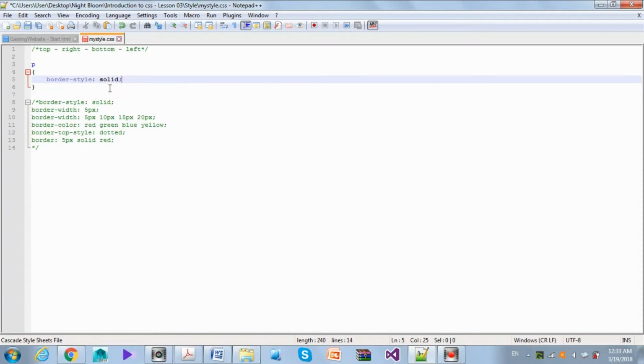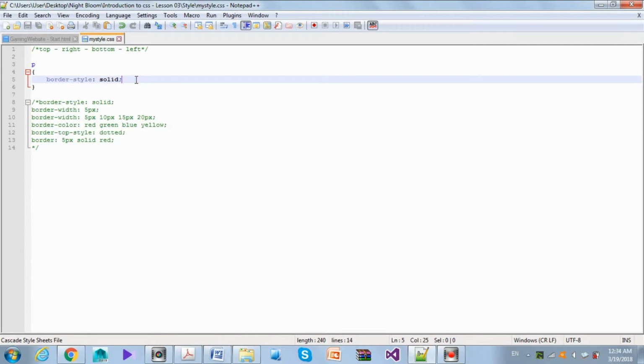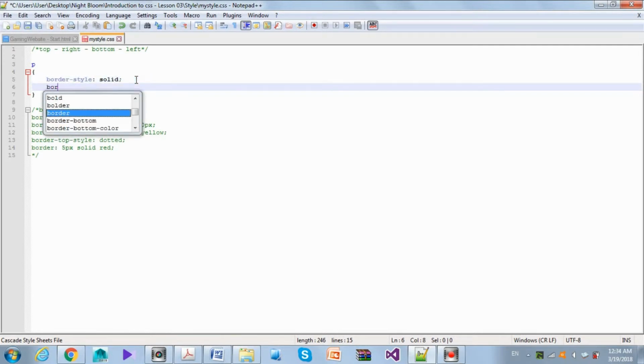Of course, if we Ctrl+S to save and then refresh, we can see that now we have borders wrapping around our paragraph. It's black and we didn't set the pixel. How about we do this right now? So let's say border width is 10 pixels. Ctrl+S to save.